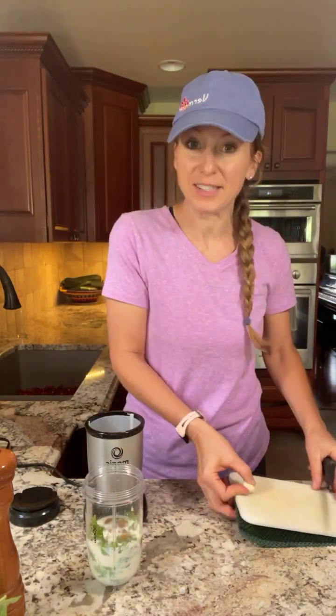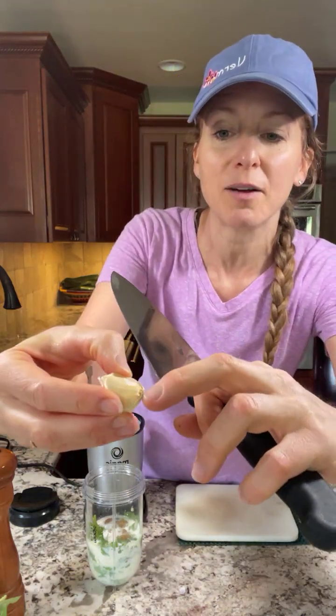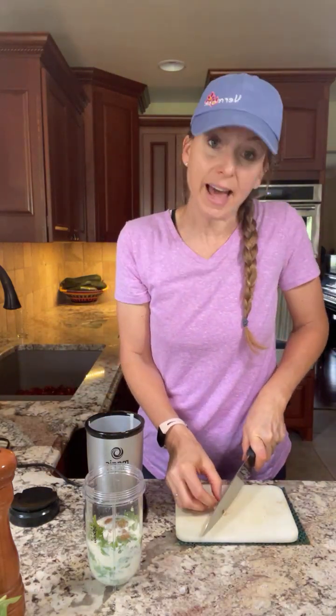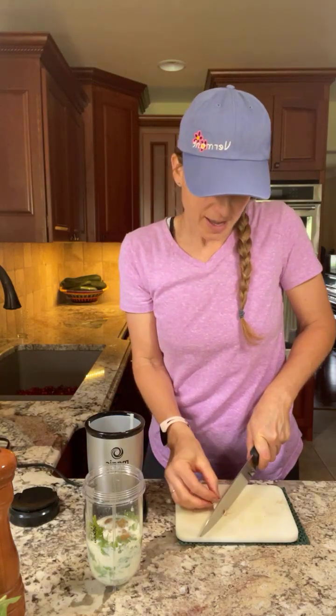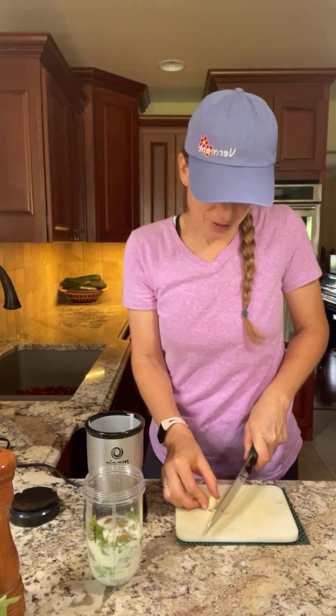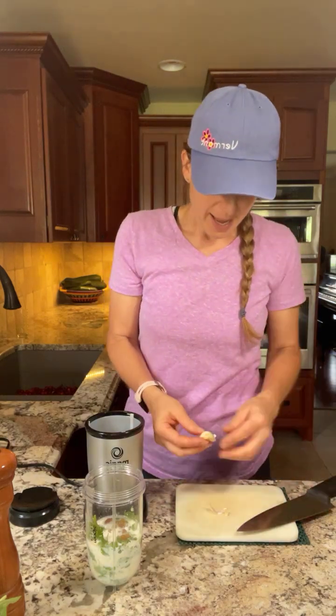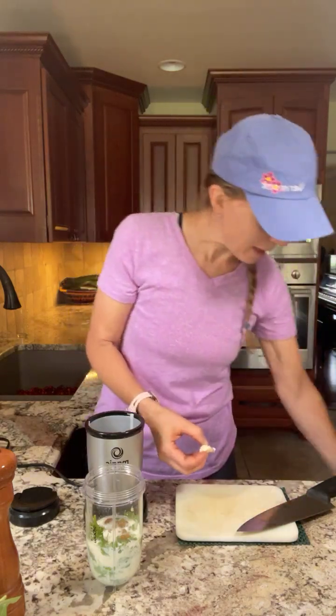All right, so the way I cut garlic, let me move this out of the way so you can see. The part where it's attached at the bottom, that rough end, I'm just gonna carefully slice that off, and I'm not gonna slice all the way down so that I can grab onto the paper of the garlic. And I'm just gonna pull it back. I pull it back and it takes off part of that paper, and it makes it so much easier to get all that paper off.